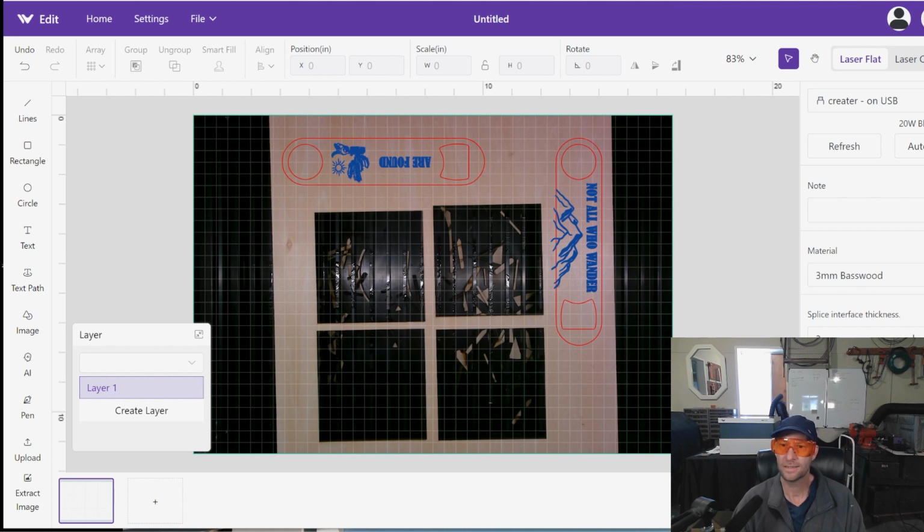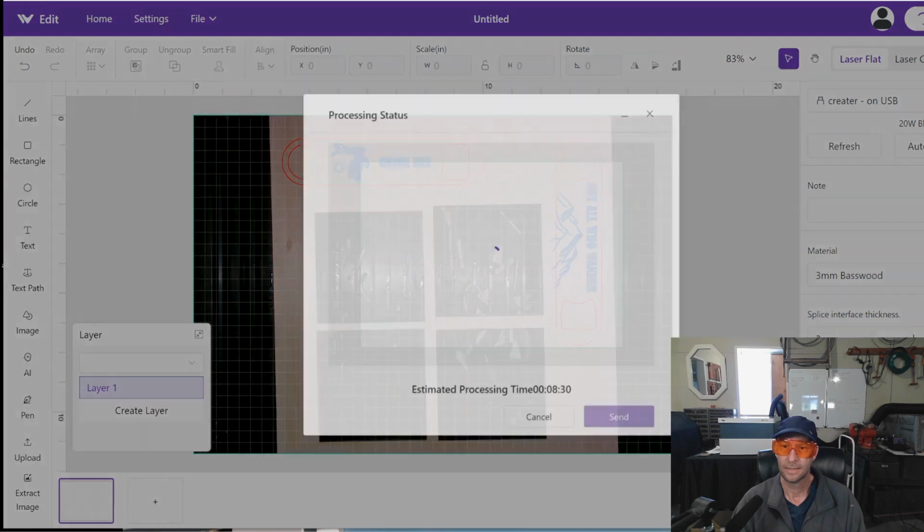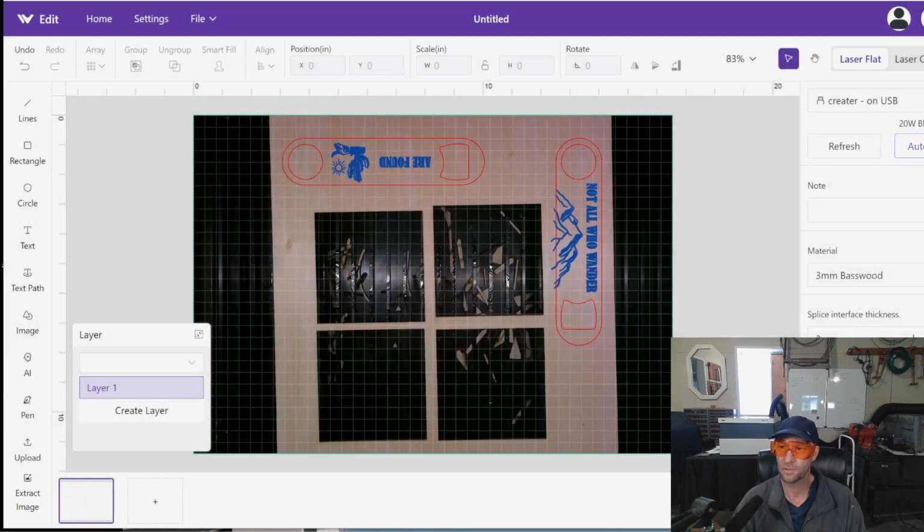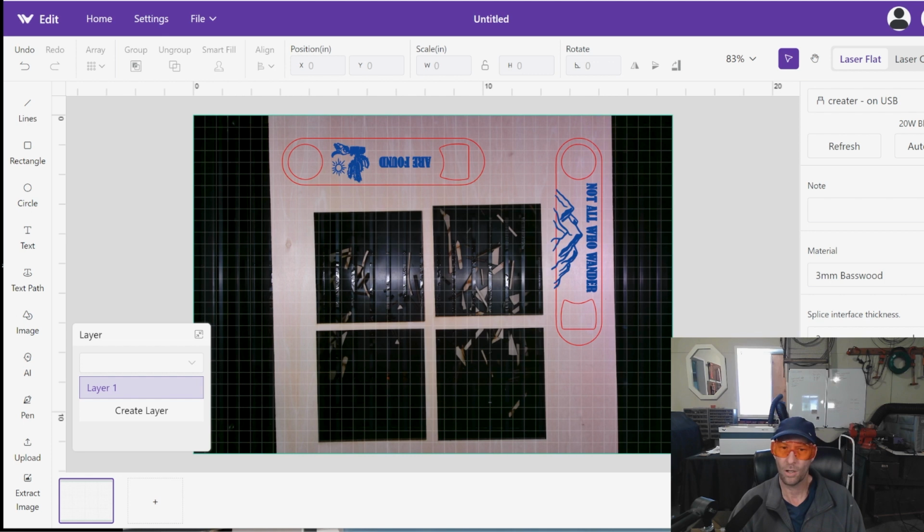I am going to hit the start button. Everything looks good. Actually, I want to autofocus first. I don't know that you have to do that. I think it automatically does that when you hit start, but better to be sorry than safe. Strike that, reverse it. Okay, we're all auto-focused, ready to go. I'm going to hit the start button.